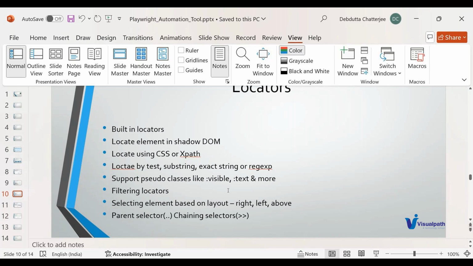There are two major issues when we deal with CSS locators in other tools like Selenium. The first one is we cannot do it with text. So we have to identify the locator and then go for the text validation. But here we can directly get the element back from the web page using text. That is one problem solved. Second is we cannot go upwards. For example, we have identified one element. Unlike XPath, CSS cannot go upwards, from child to parent to grandparent. But in Playwright, using the Playwright parent selector, we can solve that as well.